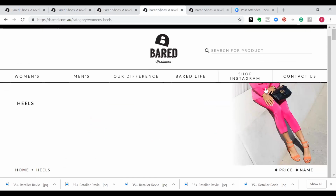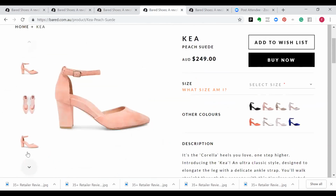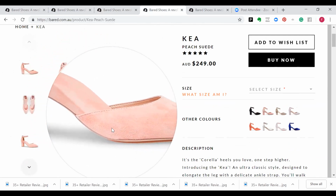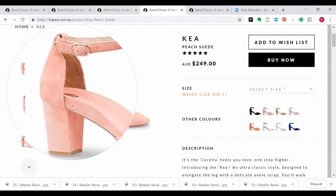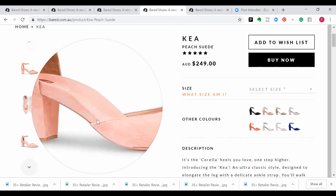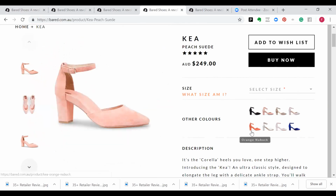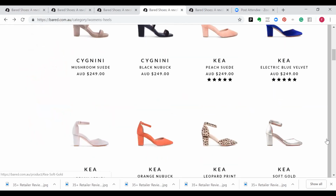And then if we look into our heels, I just wanted to show you this on here. And I'm sorry that the Pinterest sign keeps coming up, but you can see that support bed. I just want to show you that a little bit closer up. That's that special support bed that they put in place in order to give you that comfort. So it's not just your straight footbed. You can see that it's curved and contoured to give you the most support that you could want in a shoe without an orthotic. So just double check on each of these because it will tell you whether it's orthotic friendly or not. But again, great colour options.